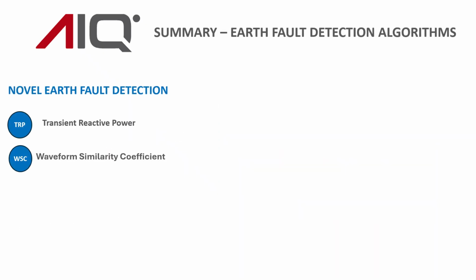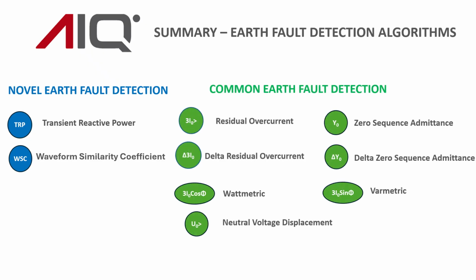So having looked at the two novel earth fault detection techniques in a little bit of detail, I just want to move on to the more typical earth fault detection relays you'd find in the marketplace generally. And all of these are available on the Insight S700, the likes of residual overcurrent and delta 3I0, also zero sequence admittance and delta Y0.